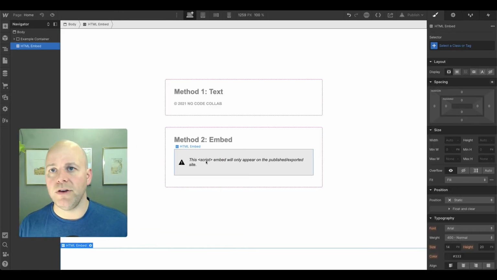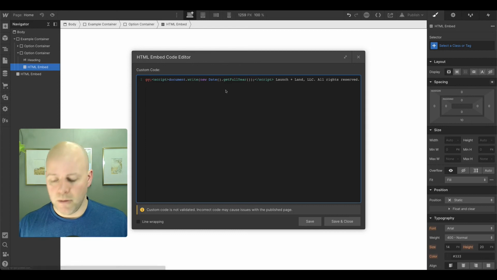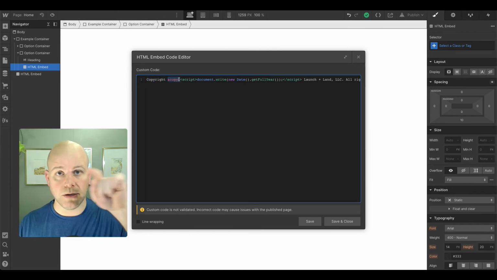And then you can also copy paste this from the No Code Collab site. You're going to paste some code in here and it's all encapsulated right in here. So I've got this thing that says copyright, and this little &copy; is the little copyright symbol.